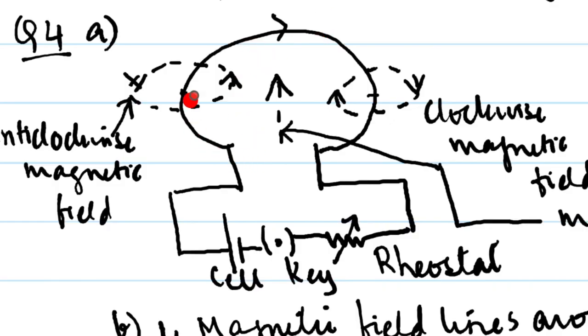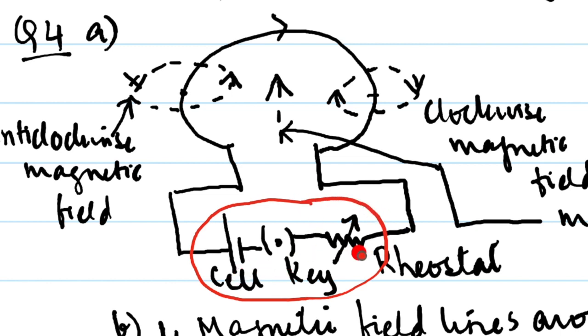So we have drawn the loop, and the external circuit to be completed is to be done like this. The external circuit must have the cell, the key and the rheostat. And the cell must have positive end from where you will see the current leaving. So you see the direction of the current is like so, which means I will have the current flowing in the circuit from here. So this becomes positive end and this becomes the negative end. Alright. So we finished the first part.